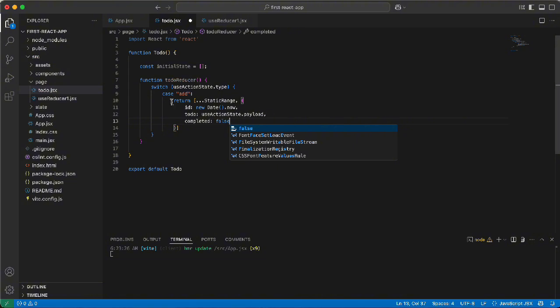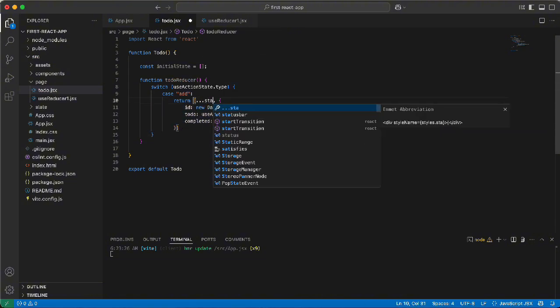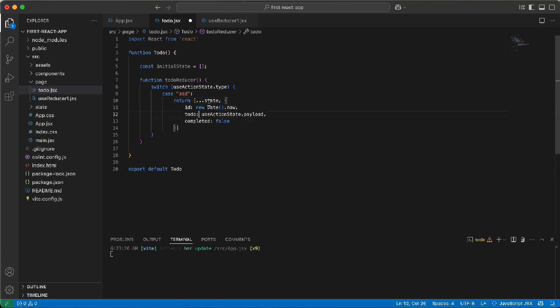So each time we add a to-do, we're going to want to copy the initial state and create a new object in our state. So don't forget to always have your state and your action as your parameters.